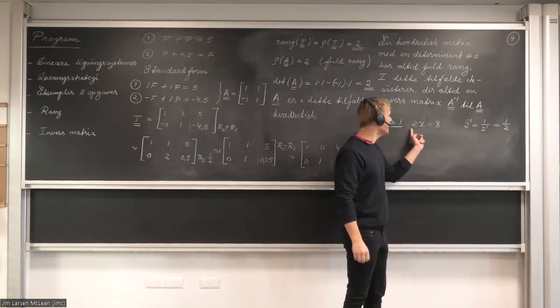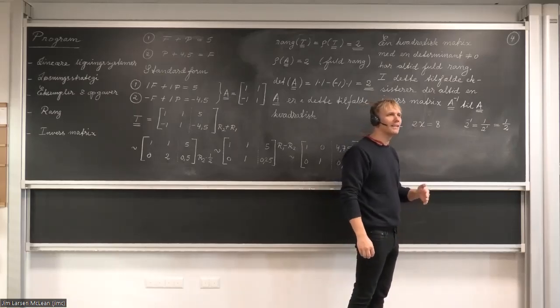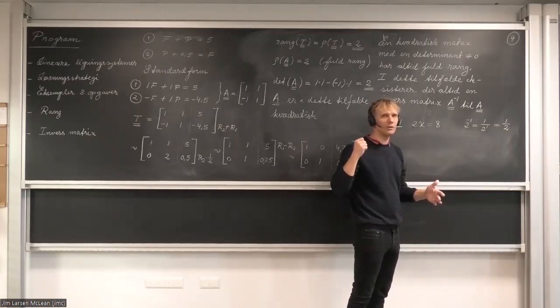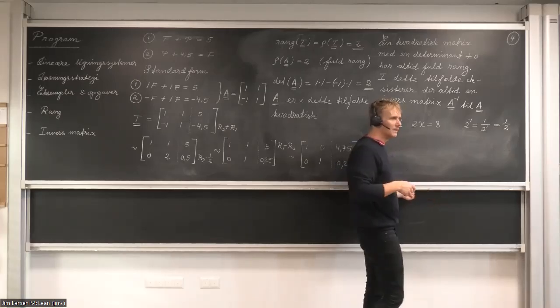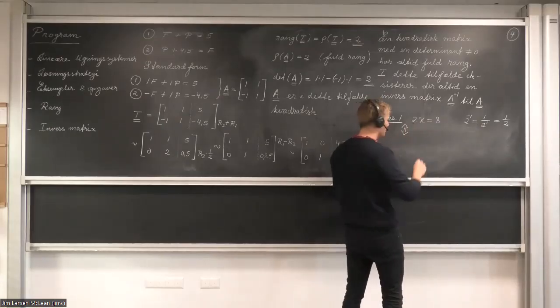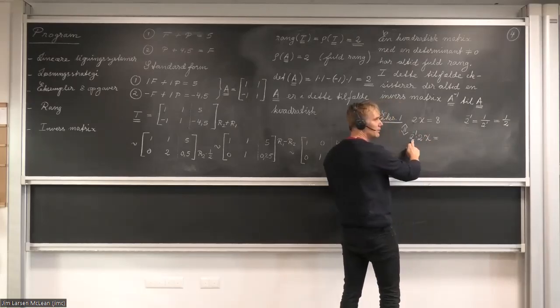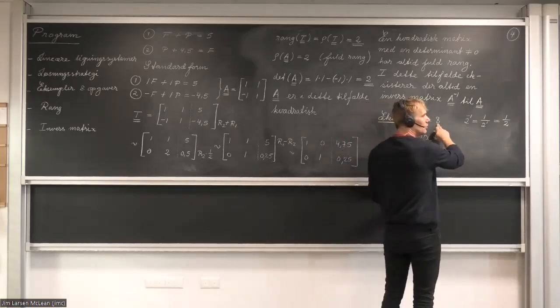So if I multiply this equation through with 2 to the power of -1, it's equivalent to multiplying by the inverse matrix, which we'll do shortly when we move on to solving more equations with more unknowns. So I multiply the whole equation by 2 to the power of -1. 2 to the power of -1 times 2 times x, you see? Now I've multiplied by 2 to the power of -1 on the left side, so I must also multiply by 2 to the power of -1 on the right side.